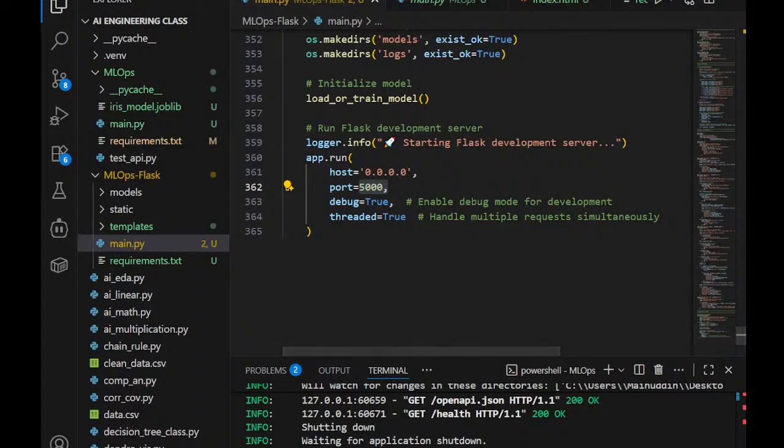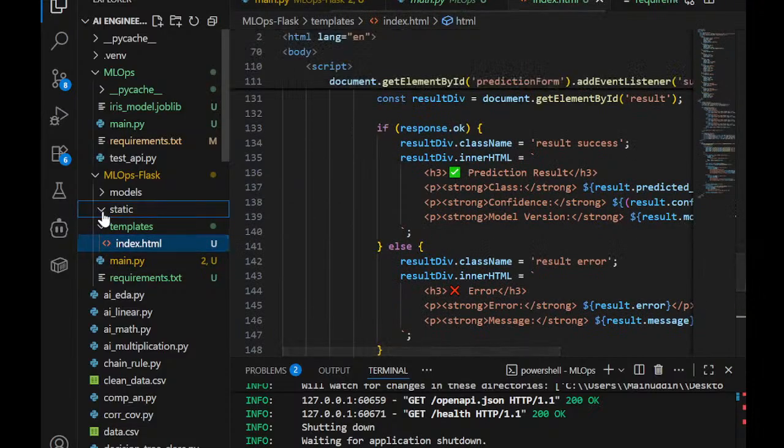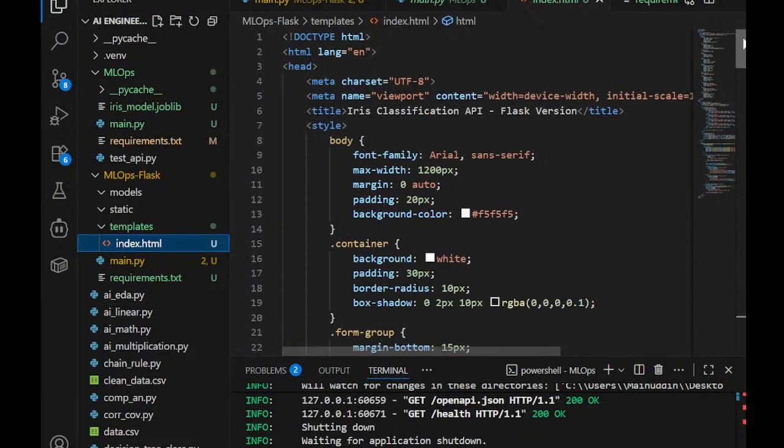So I wanted to also explain why we have an HTML file here. Okay, I forgot to create the CSS file because that's where it's pulling from.